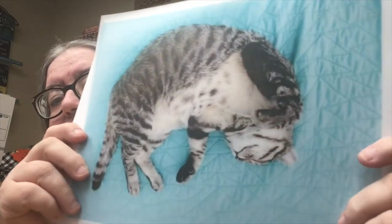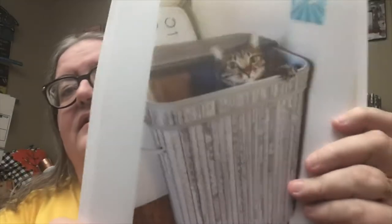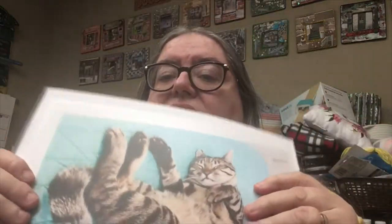But you'll get to see them. So, isn't he just a cute cat? Oh, I love this one. He's just peeking out of this container here. Isn't that just adorable? And then I have one more, and that's right here.